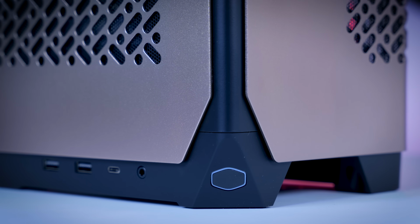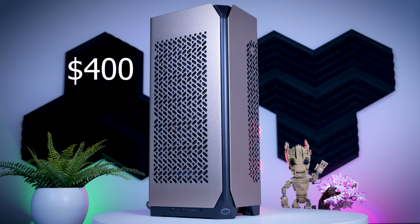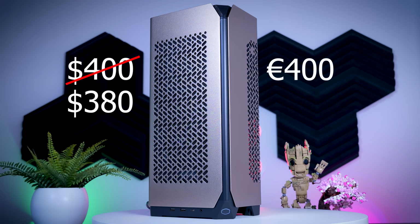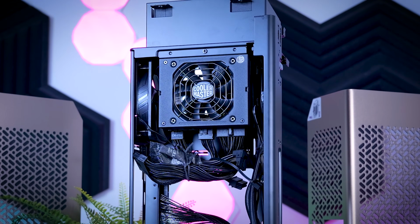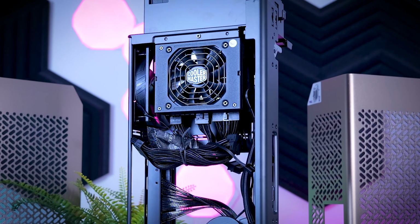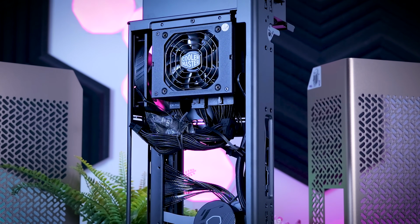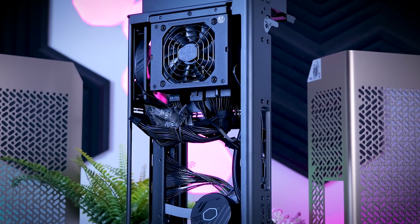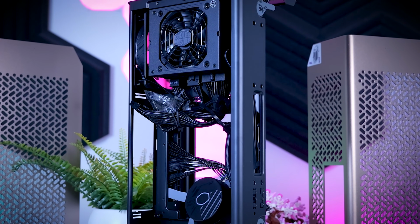As far as price goes, there are definitely different ways to look at it. So it launched at $400 in the US and 400 euros here in the EU, but it already dropped to $380 in the US. So that includes the pre-installed 850 watt power supply that usually costs $130 to $150, the pre-installed water cooler that costs somewhere between $70 and $100, and a GPU riser. So depending on your calculation, the case alone would cost you somewhere between $120 and $180.